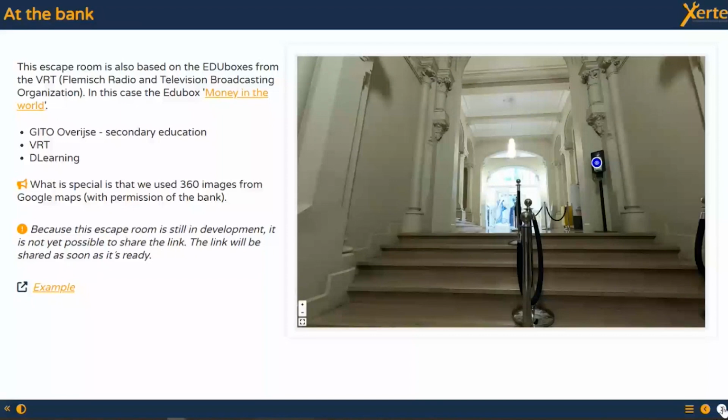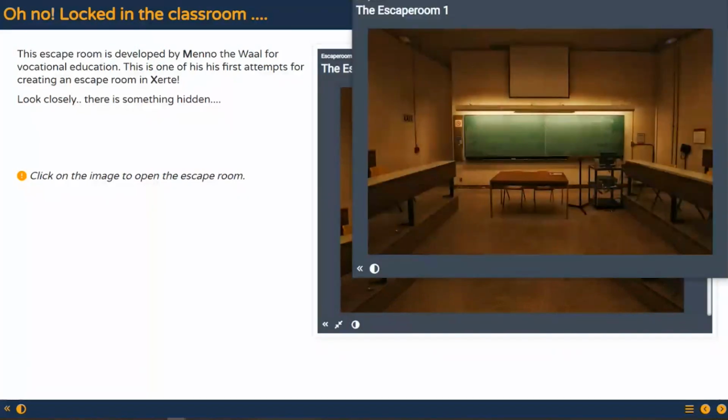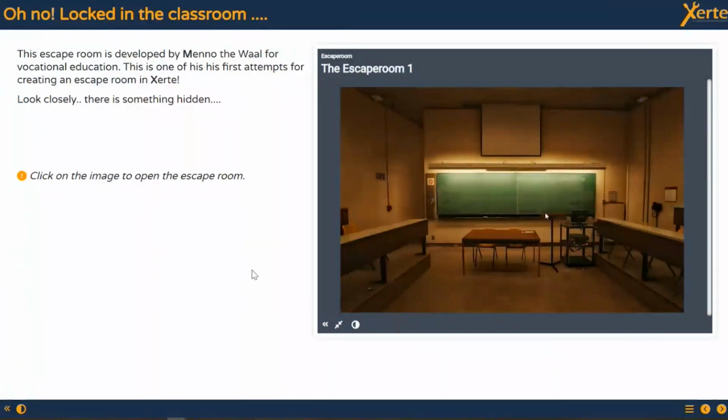Okay, in this module, I have some other examples, like this one. It's an escape room where you have to escape. You're locked in by your students, and when I click on it, I am in. But what you can do, for example, and this is just a small example, I put the letter M and the letter X. Let me see, because yeah, the letter M and the letter X are bold, and I don't say anything else.